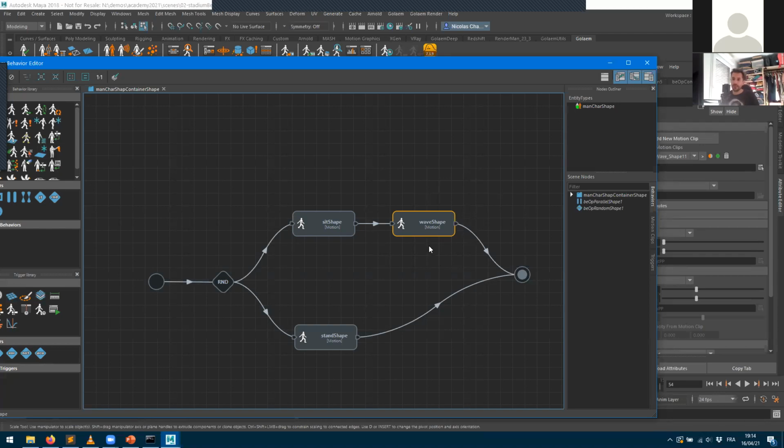So it's a completely valid design, but how do I go back to sitting once I've waved? Because the wave is an event that will happen here and there, and I want to go back. Indeed, some people are suggesting I use the loop, and that's totally a valid approach, and we can do that. If we do that, how many triggers will I have to set?